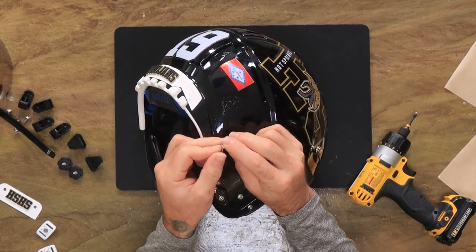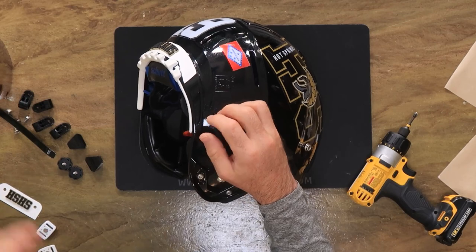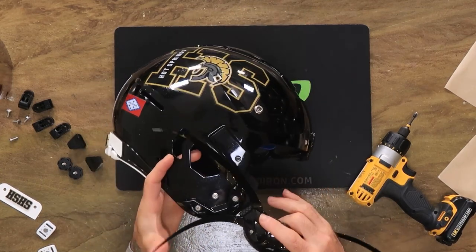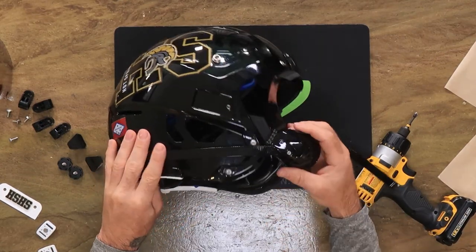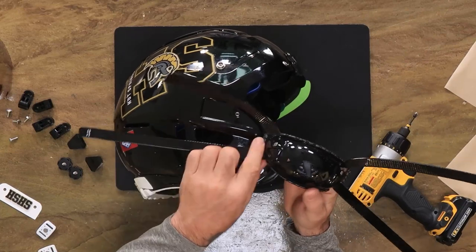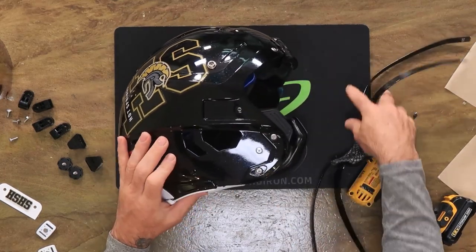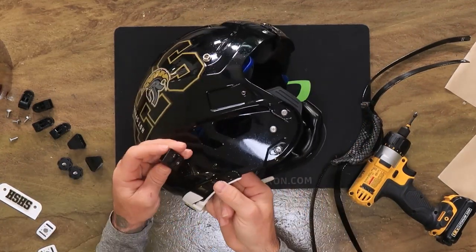To put cam locks on your F7, there are probably a couple of different ways of doing it. I'm going to show you the way that we do it on the rare occasion that we do it. First off, you have the actual ratchet strap side. On the F7, you can see it's all the way back here. Some people might want to flip it to put the long straps on the bottom, which gives you more room and then that top part for your buckle. In this case, I'm going to stick with the standard application. You remove that T-post and that snap post.